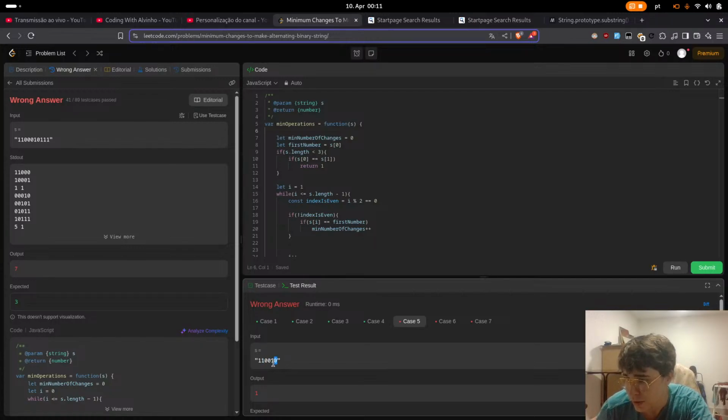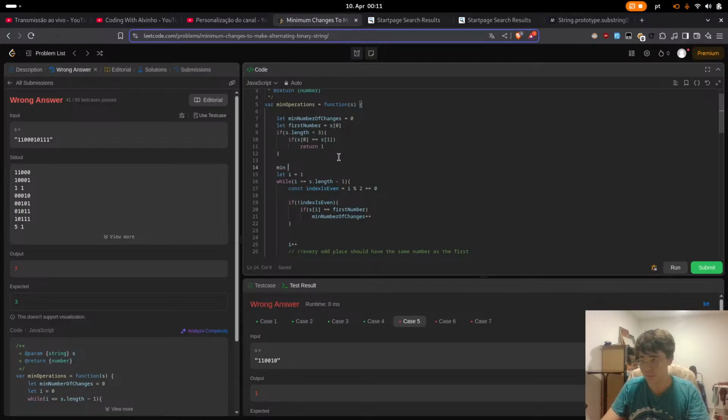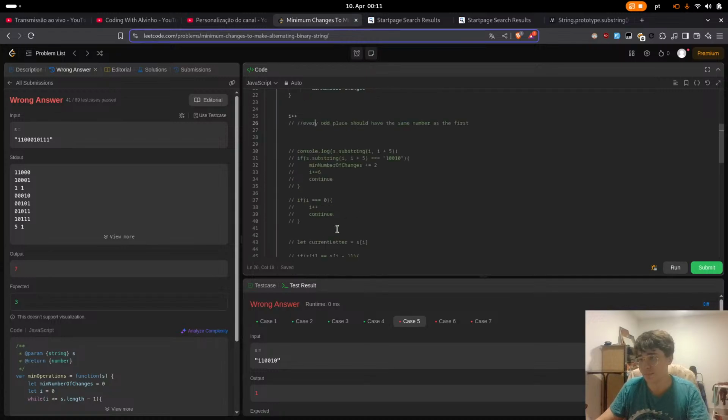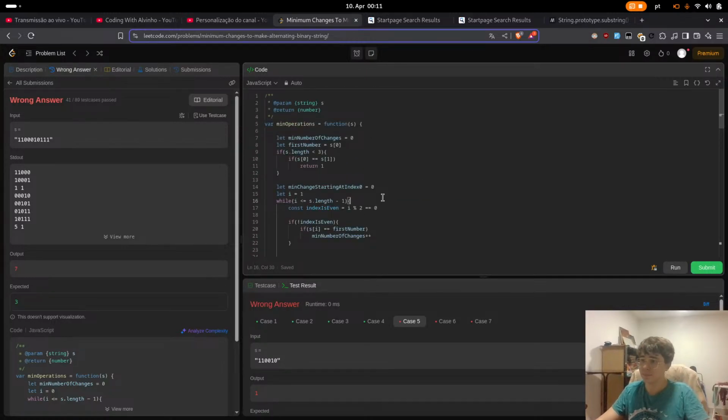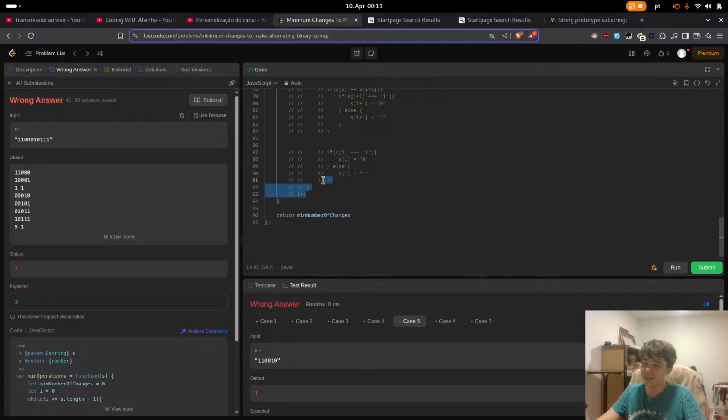One change, 2 change. Minimum change starting at index 0. Yeah. Yeah, this is more like it.